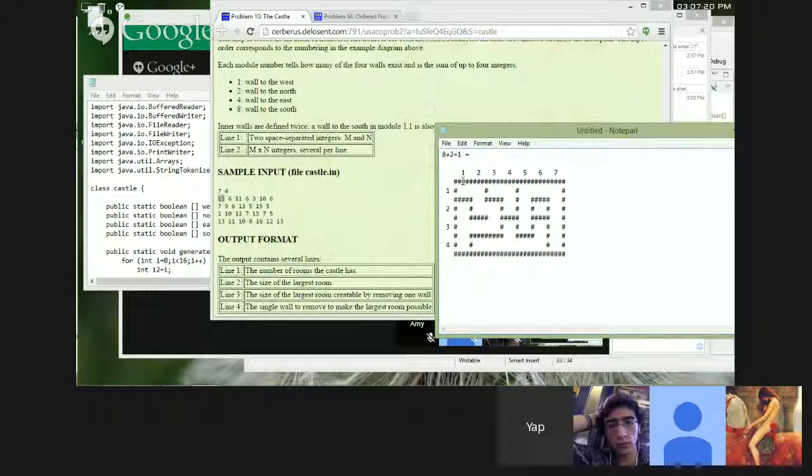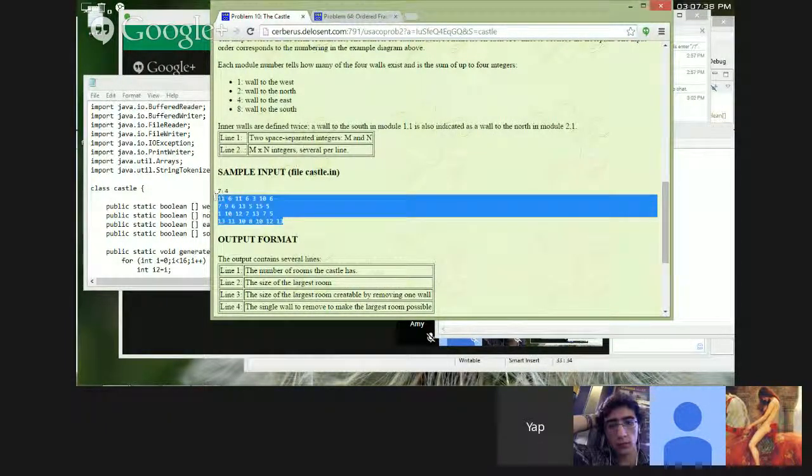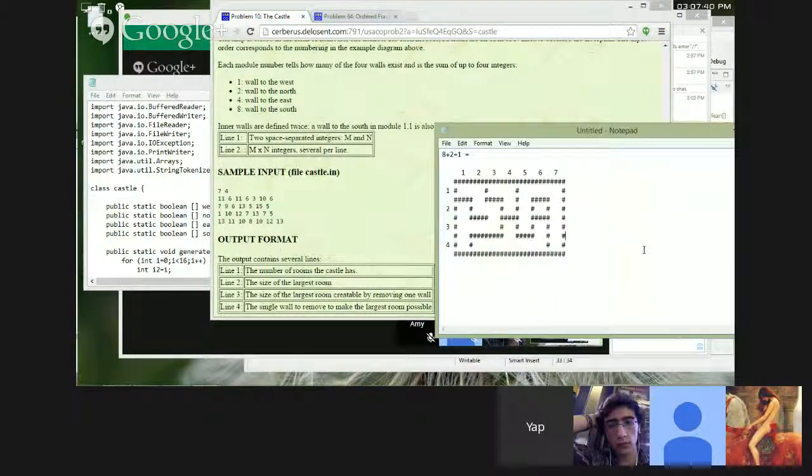But one thing you need to pay attention to is that the outer wall you cannot destroy, which means that when you scan through the rooms, you need to consider this case. So that's all for the input, and now we will go to the solution part.